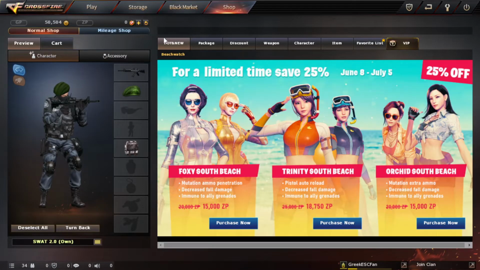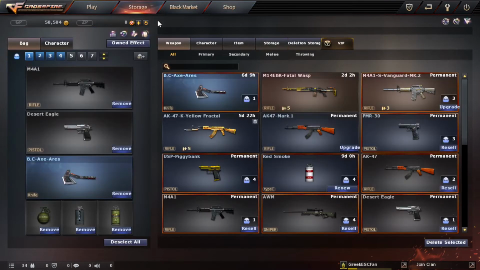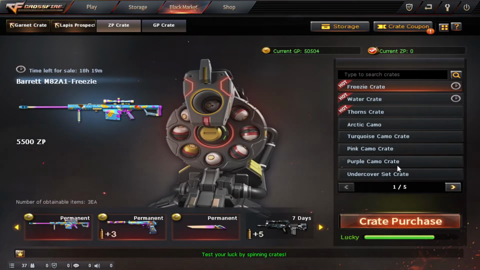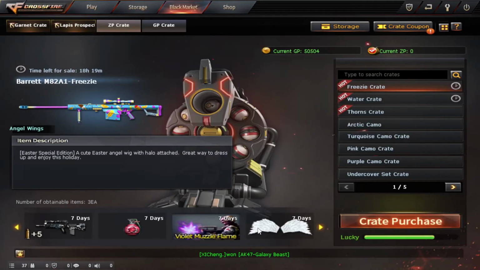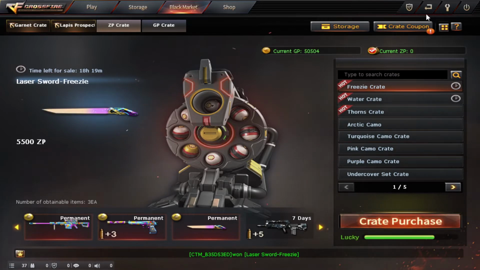And if we take a look at the ZP prices, if you go over to the Z8 Games website, you'll be able to see that 10,000 ZP is about $10 worth of ZP. So that's also quite expensive. It usually takes like 50 crates to win a permanent weapon from here. So you'll need about $40 to $50 to win one of these weapons. So you might as well buy a VIP at that rate.